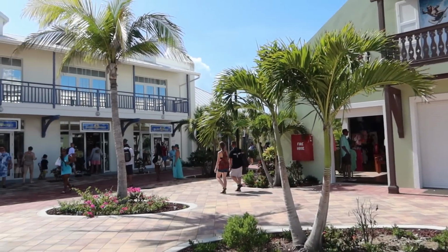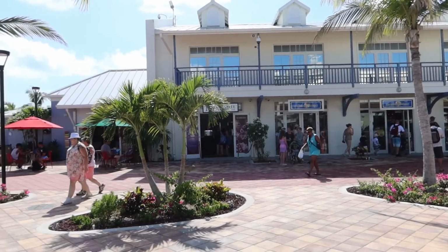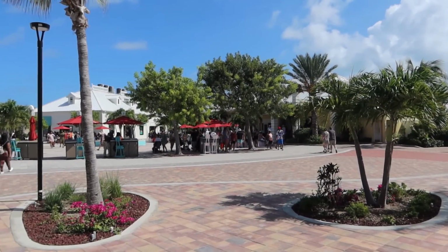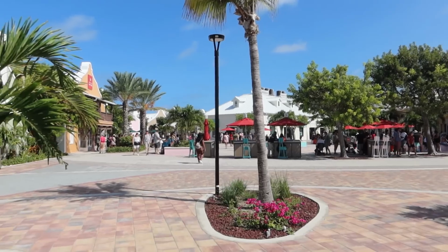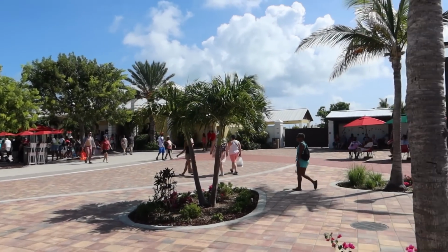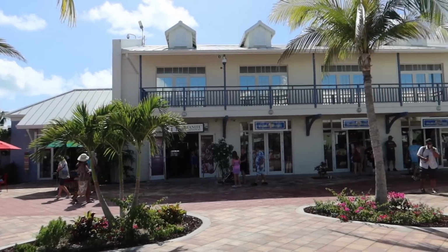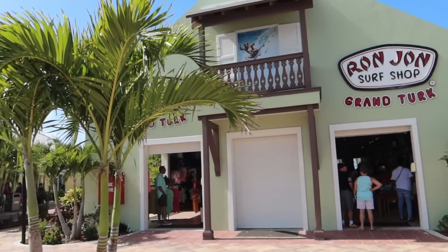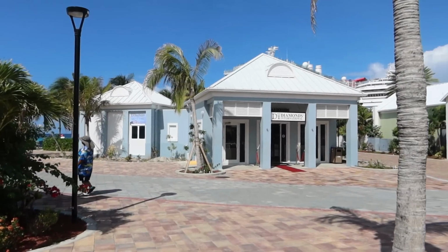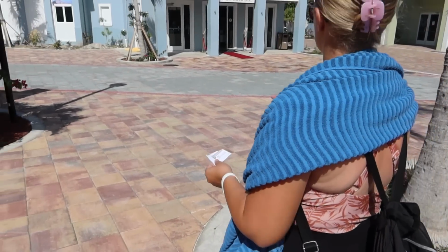More shops than I was expecting, and that's the key to all 3 of these actually that we've been to. There's been more to look around than I thought there was going to be, especially with there being a massive emphasis on excursions and kind of taking you away from the port areas. I thought, oh, is that because there's not really much to see and do? But no, there's loads right here, just a short walk off the ship without spending anything extra, which is fantastic. And yeah, the beach looks really nice. Got some more free gifts then, haven't we? Yeah, the Diamonds International. Let's go.